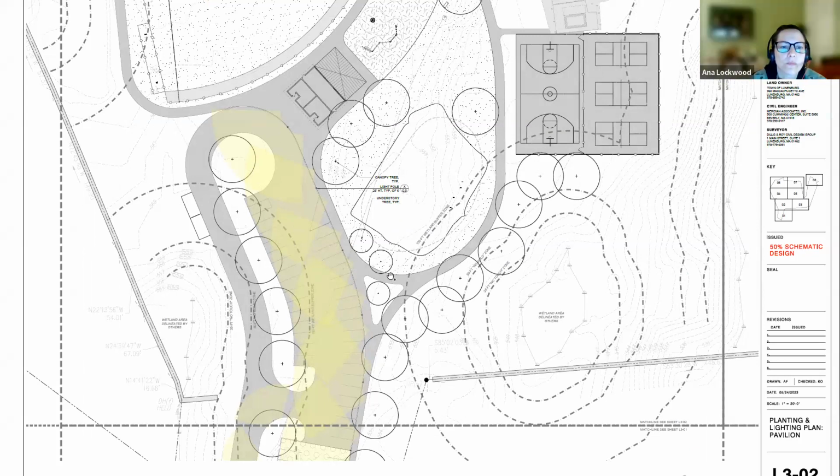The fewer fixtures you have, the more economical it is. So we're really just looking to understand a little more about what lighting makes the most sense for the ways and the times of day that you would like people to use the park. So this is like a starting point.